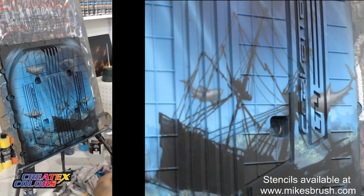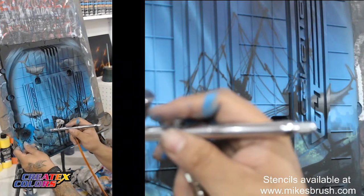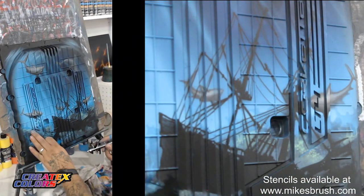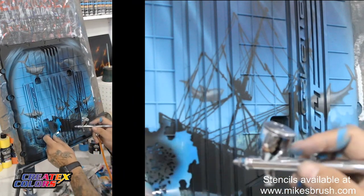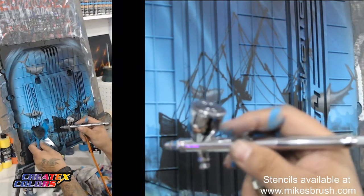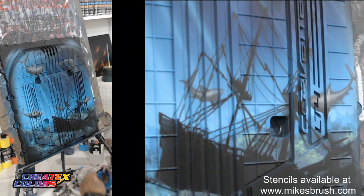You got that seabed kind of coming in there. Build up a little bit of the black. And you can see I'm moving my stencil as I spray it to give us a bit of a different kind of fade effect. We don't want everything to be super sharp. It almost looks like there's fishes moving back there, you know.